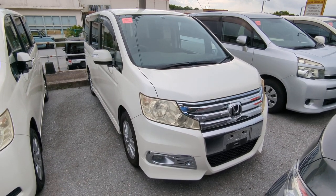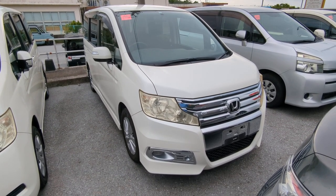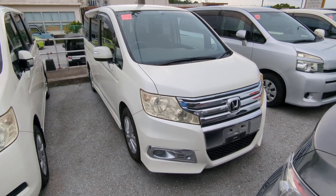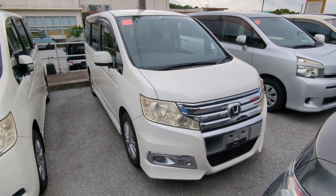Before I get started, I'd like to let you know that we do have on-lot discounts. So the price you're seeing on our website right now will not be the final price when you come on lot. Also, if you're arriving to Okinawa soon, or you just arrived, please make sure you stop by Johnny's Used Cars as soon as you can and have a look around, even before you get yourself a driver's license — there are benefits of doing it that way.